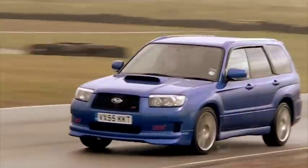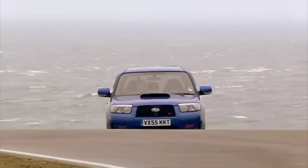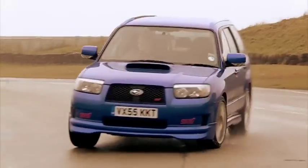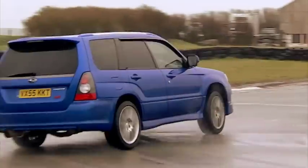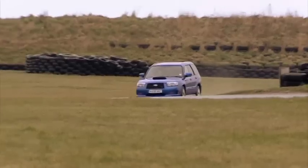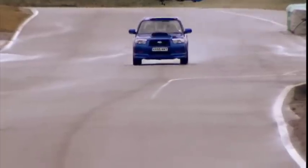Now, this Forester may be a big old barge to look at, but it's only 70 kilograms heavier than the Impreza — that's about the weight of a medium-sized man. For some reason, its power delivery seems a lot smoother, and maybe it's because it has got that extra bulk to shift, but it is incredibly agile. It's based on the Impreza, so you're bound to get a really good car to start with, and I'm really surprised at how taut the suspension is and how flat the chassis remains through the corners. I can't get it to go fully sideways like I could with the Impreza, and that's because I don't have the manual override of the centre diff.